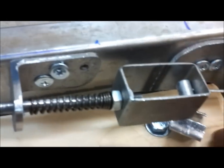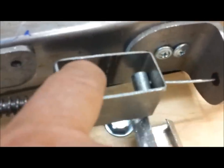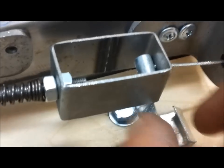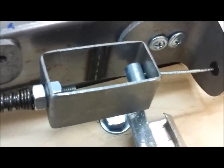I also made this little piece here. This is going to be challenging to get in here. It's kind of a safety feature. See, this cable here, if for some reason the cable came disconnected at the other end, this will just pull right out. So if the throttle return spring ever failed on the other end, this could remain out here, and you couldn't turn the throttle off.